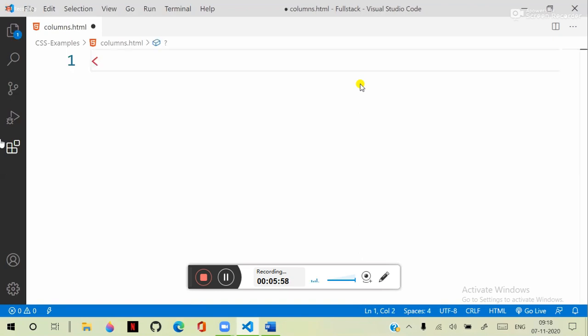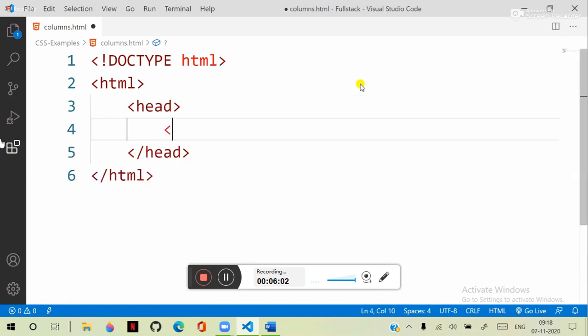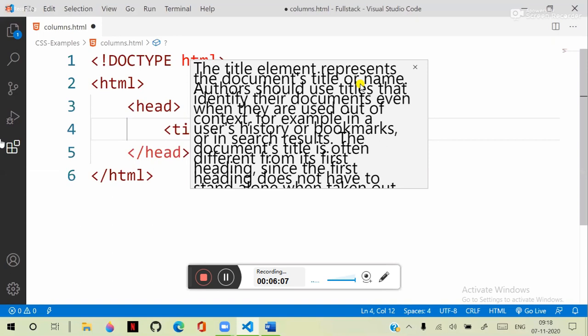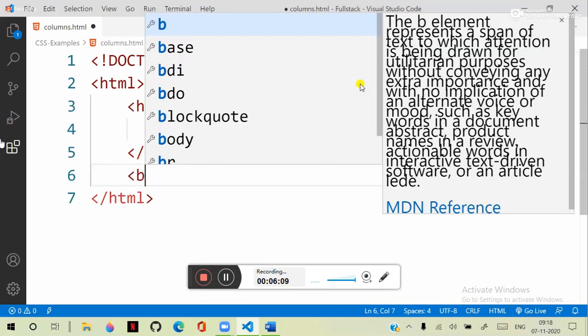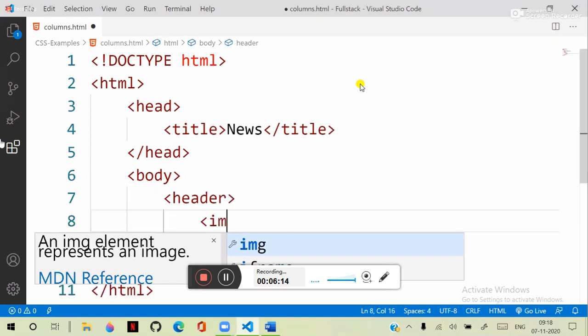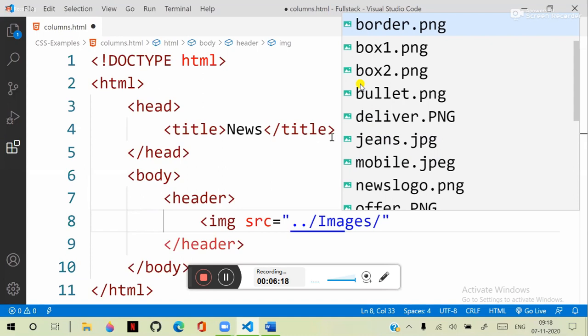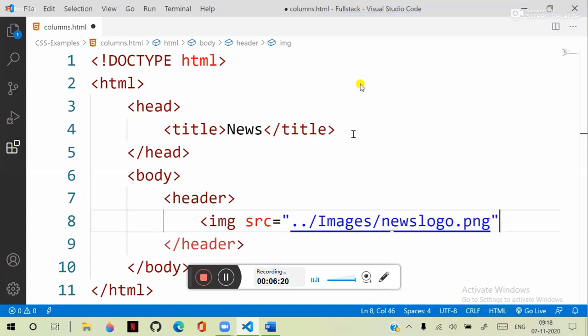So doctype HTML and head. Title, some news, some body. And here we have a header. In the header, we are having an image. Image source is equal to some images, so news-logo.png.